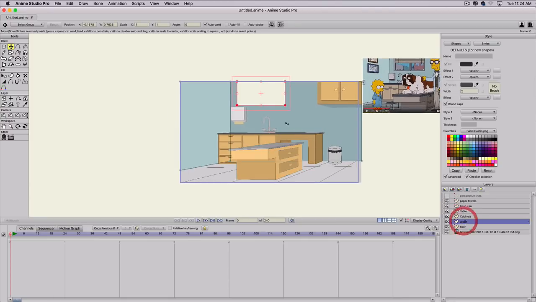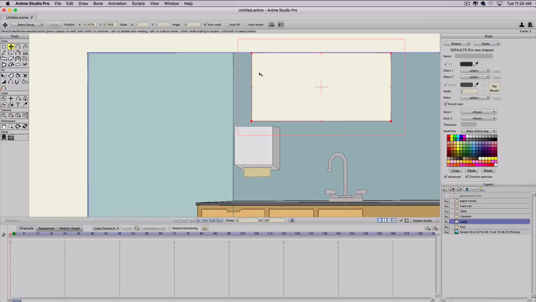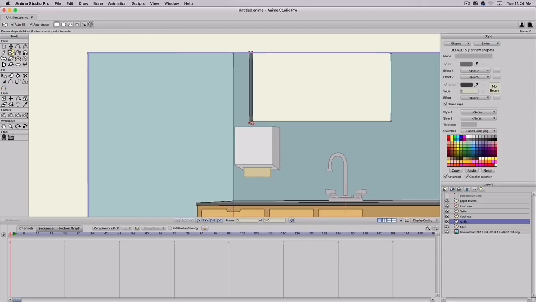Let's go back to the wall for just a second. I just want to make that window so we can make the outside. So there's the window itself. I'll hit S, and I'm just going to use the square or rectangle tool and use a dark gray and even darker for the stroke. We'll just put the window trim around it. So I'll just drag and drop. Let's make that a little lighter.